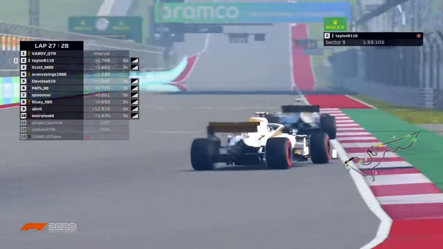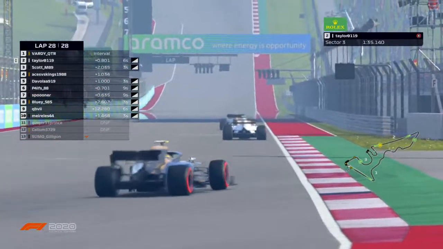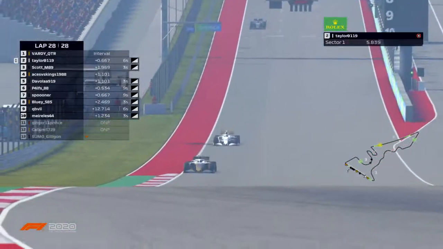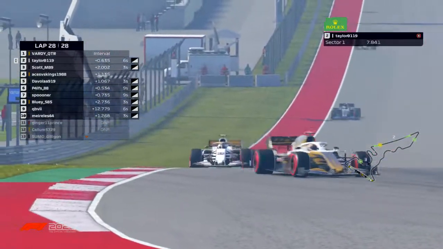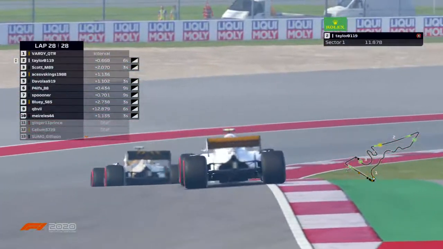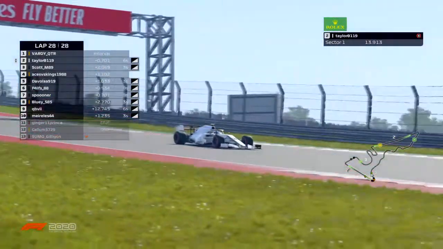So with Vardy now back leading the race, Taylor running in 2nd, and Vardy not having any penalties to deal with, he's going to finish on pole and keep his pole position. Taylor, unfortunately, is going to finish in 2nd, with Scott finishing in 3rd if he does continue to the last lap with this.